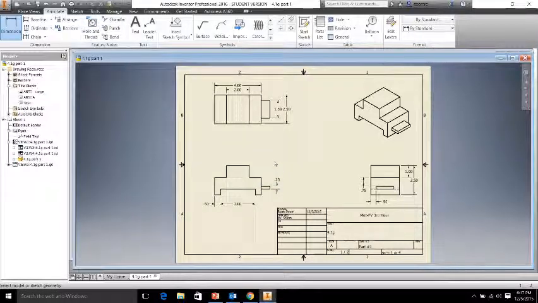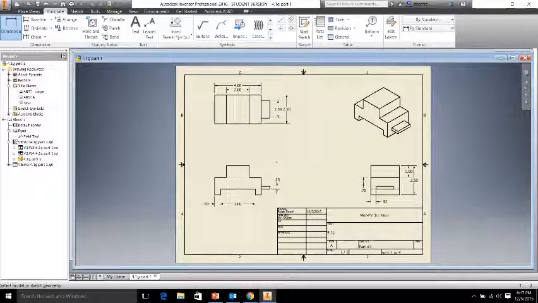So you can do as few or as many dimensions as you want, just so that if we were trying to make this part again like you guys did off the activity, you have enough of the measurements that you'd be able to make this part. So it looks like I should be pretty well finished. I think we're good to go.